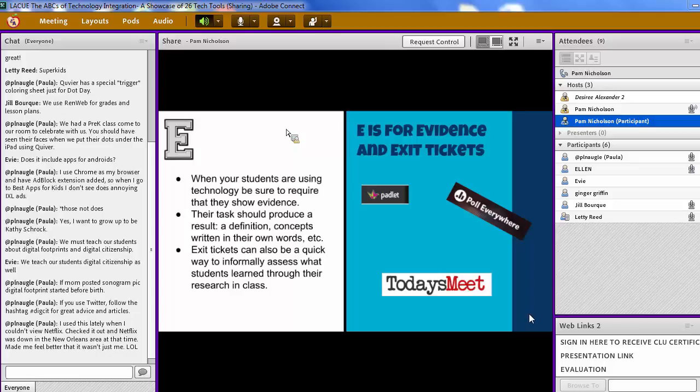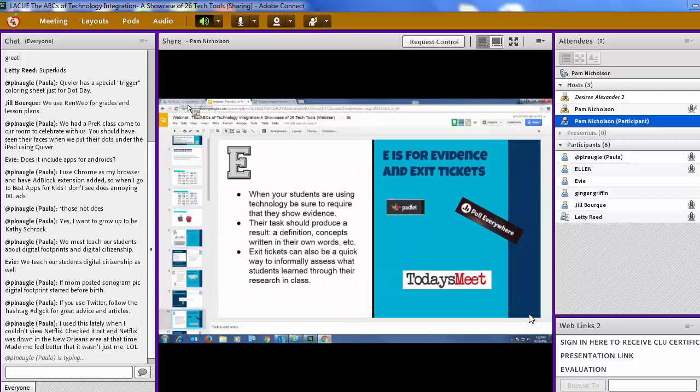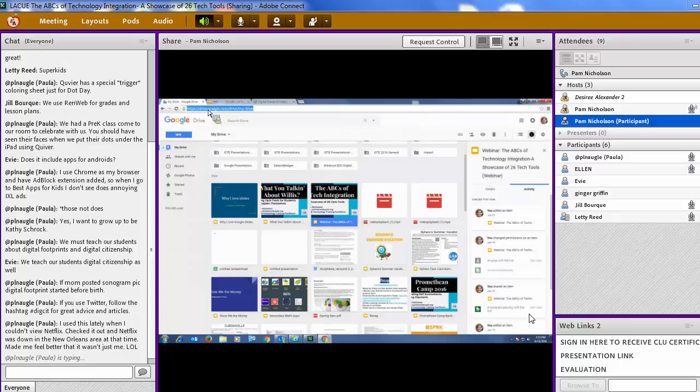I could really right now just forget the rest of the alphabet from F to Z and talk about these 3 wonderful tools, because this is the deal why I like them. Every one of them can be used without kids having to log in, and they can be used in a variety of ways. I'm just going to give you a little bit of explanation, because like I said, I can't stay here all day on this, but I really could.